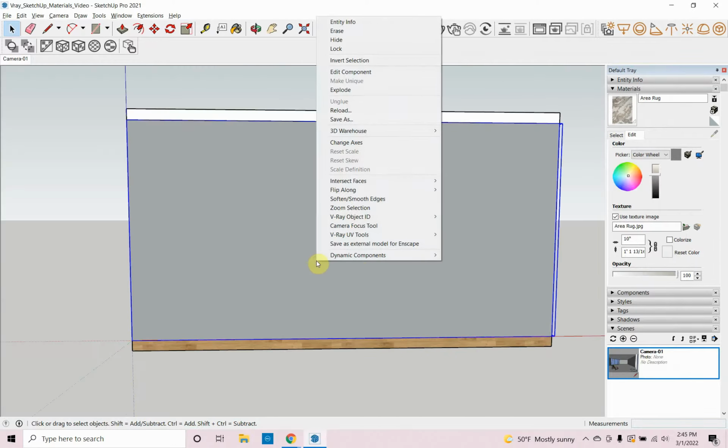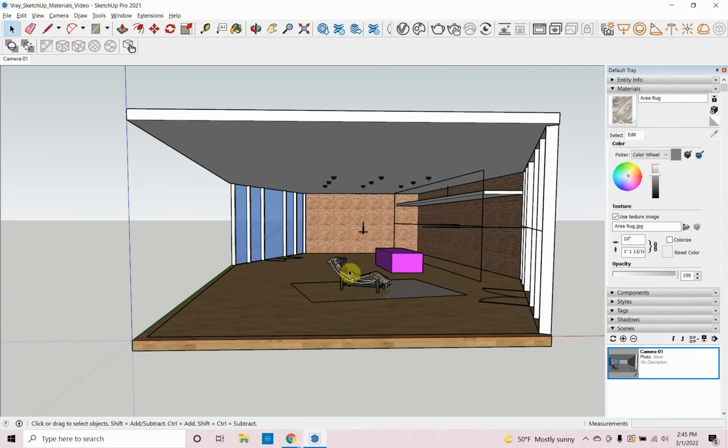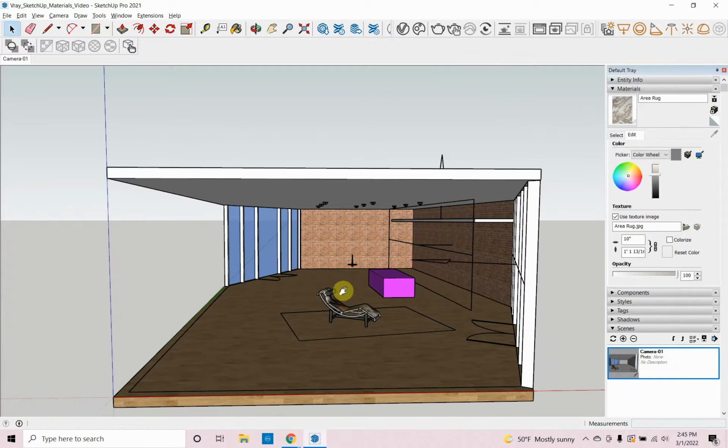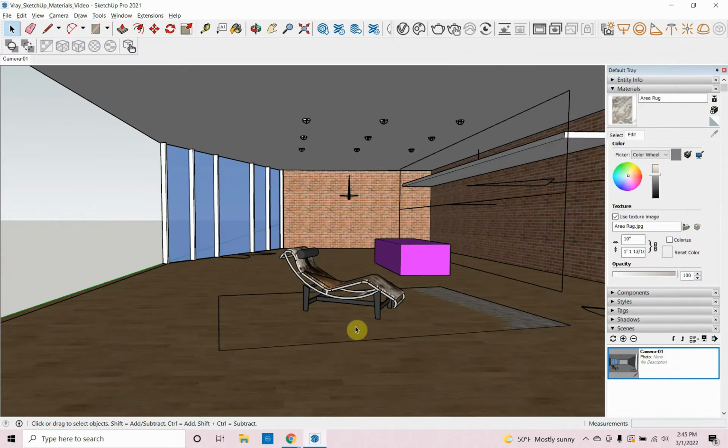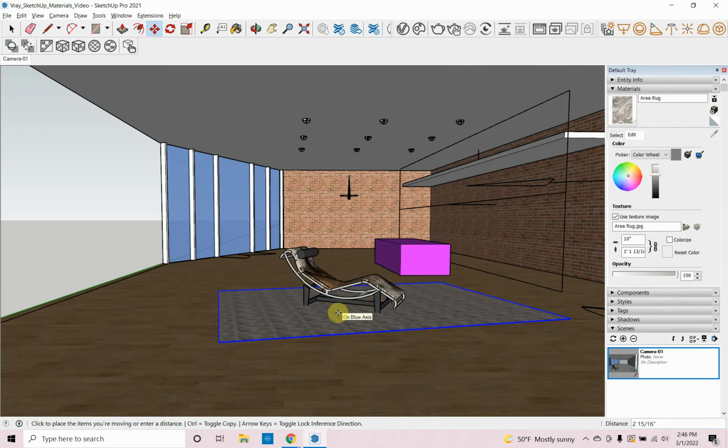I'm going to hide the wall, and I'm going to select that area rug and move it up just a little bit on the blue axis. Okay, and we'll see if that's floating or not. It's tough to get it right where I want it. Okay, let's go back to camera.